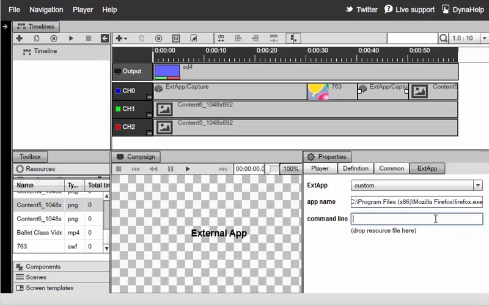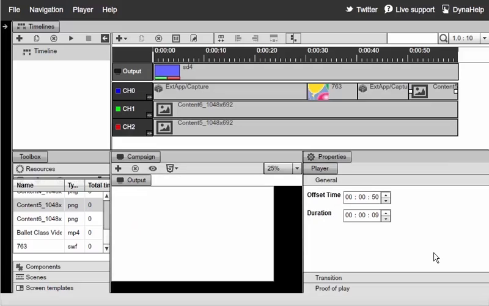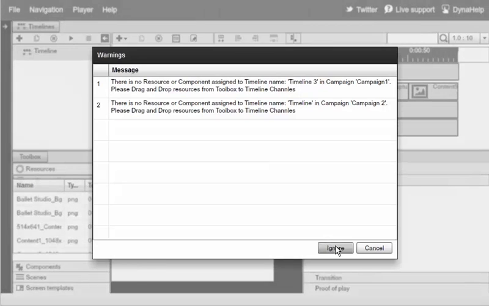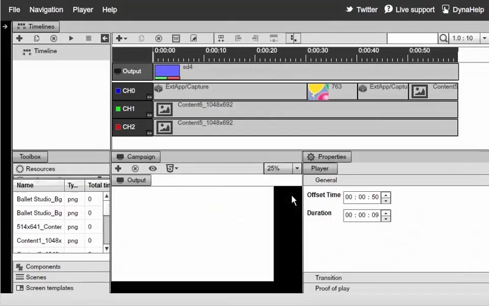Now let's say that on our second external application we would like to open up a different website. So we want to open up ESPN.com. So it's going to start off with CNN.com, then switch off to a Swift resource, then to another Firefox external application pointing to the ESPN website, and finishing up with another resource. So we're all set. We can go ahead and save our configuration now. And at this point we are ready to test it out and see how our external application is working.